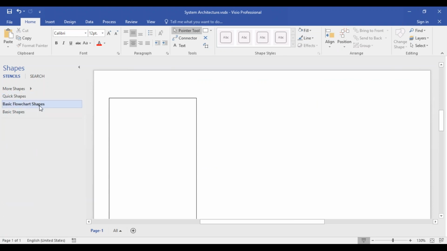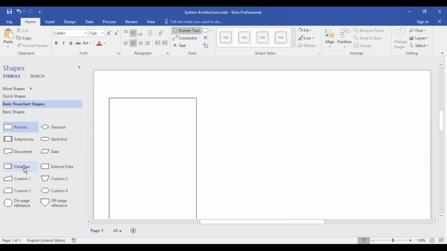Database, rotate it, reduce the height of it, and include it here. So this is for SQL Server.